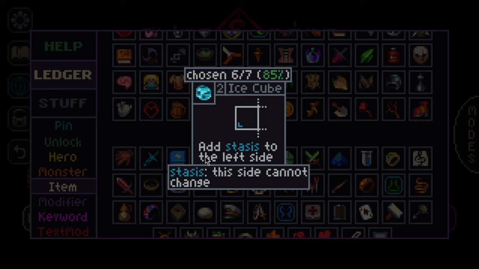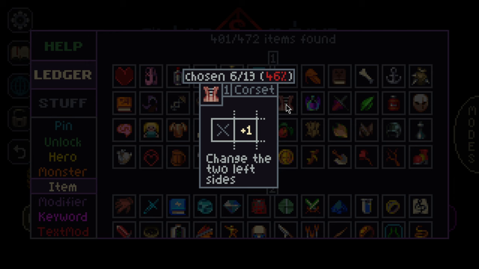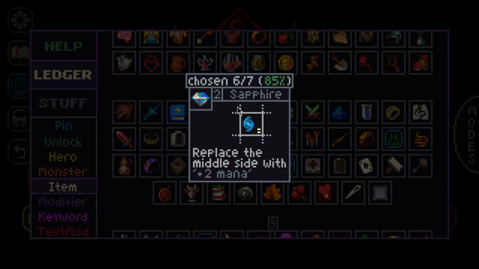Left side Stasis. I find that there's a lot of cool stuff to do with Stasis now. For example, you can play Ice Cube plus Corset. The Stasis will stop this X from changing, and you get the plus 1. It plays well with some later ones as well, so I've been clicking on Stasis a lot. Any form of it is really good.